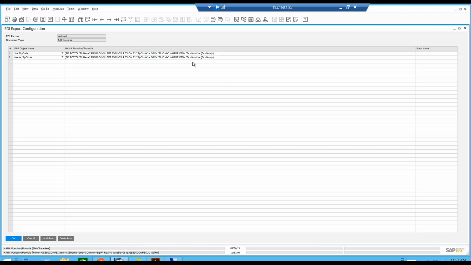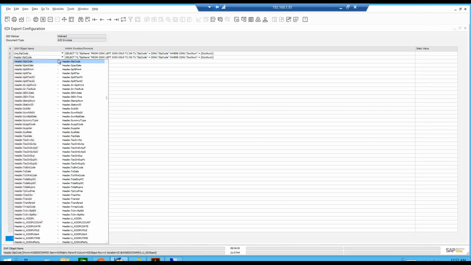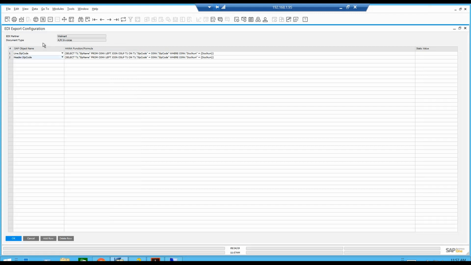Inside of SAP Business One, when we enter an AR invoice, for example, maybe they want to know who the salesperson is, but SAP doesn't store the salesperson on the AR invoice. It stores the salesperson code, that internal number we talked about before. So here you can choose the field from the AR invoice that you want to replace, and use a query to dynamically replace the data. I'm taking the salesperson's name from the salesperson's table, where the salesperson's code equals the code on the invoice. Then I'm filtering it by the document number for the transaction that I am submitting.